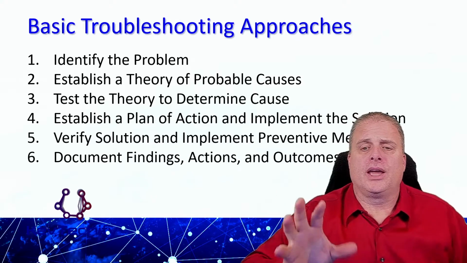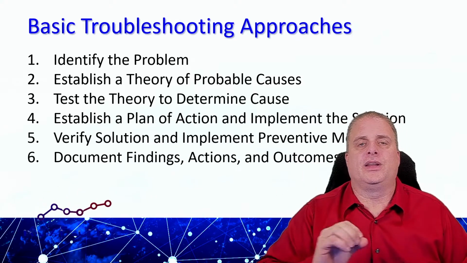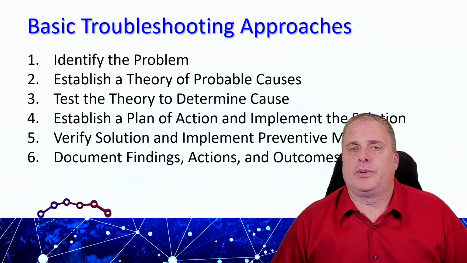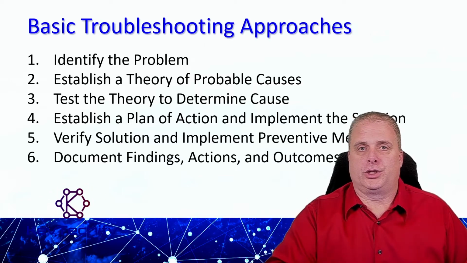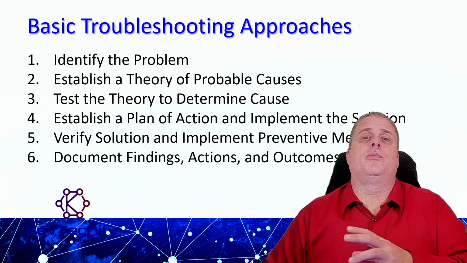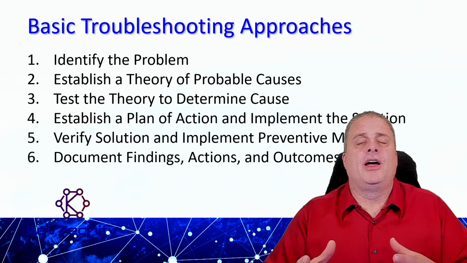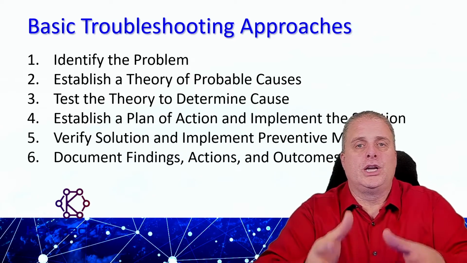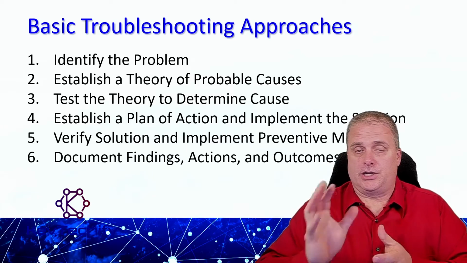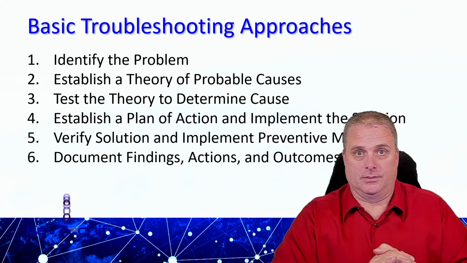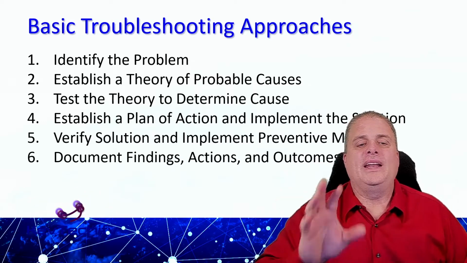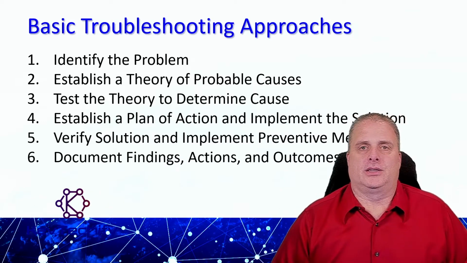Also, we look at what preventive measures we can implement to not have this problem again. Maybe we need to give additional training. Maybe you need to update your documentation and have better, clear language on your documentation to use a certain system or process. And finally, when you're done, document your findings.